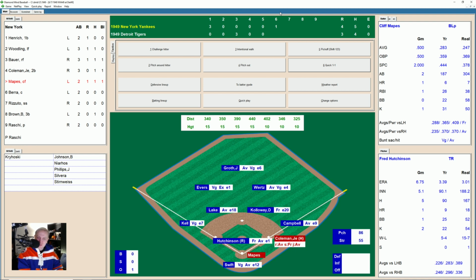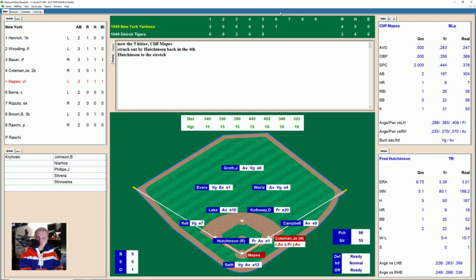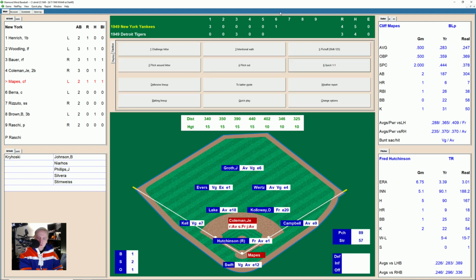Hit that one over to third base and hit that one hard enough so Kell didn't have a play at the plate, and then beat it out in the end, and that'll bring up Cliff Mapes. A little bit of an excuse-me swing that turned into a base hit as Mapes takes a strike and then a ball. 1-1 on Cliff. And there's a swing and a miss, and there's a throw to second, not in time, as Coleman was stealing, and he's got that one wrapped up and stolen.